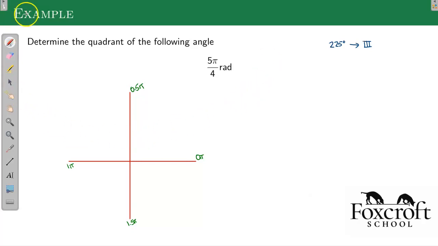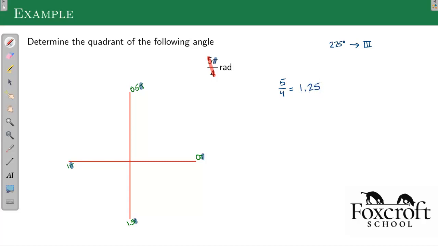You'll notice that all of my radian delineators have this pi in it. So the pi in our radian measure is a little unimportant. We're more worried about the numbers that go with it. So we're more worried about this 5 over 4. And if we were to just put that in a calculator, 5 over 4 is 1.25.